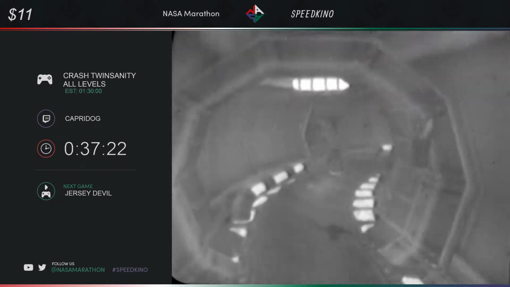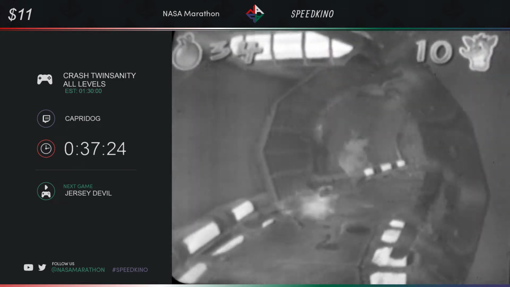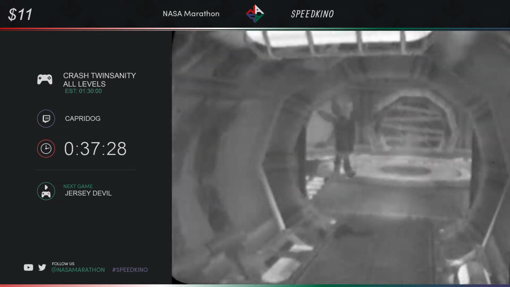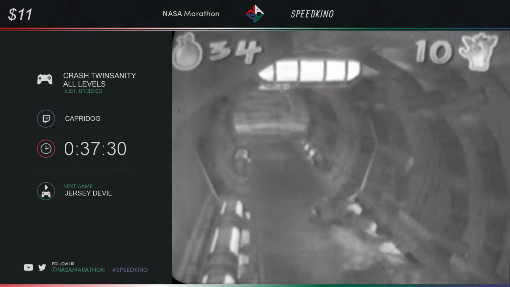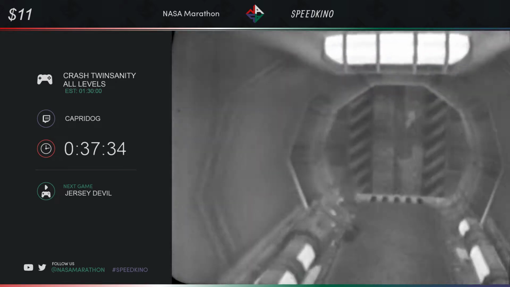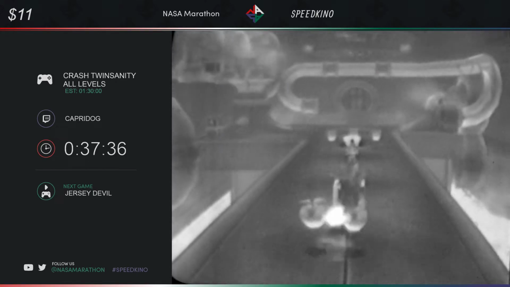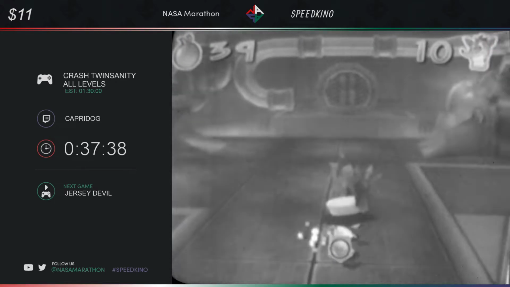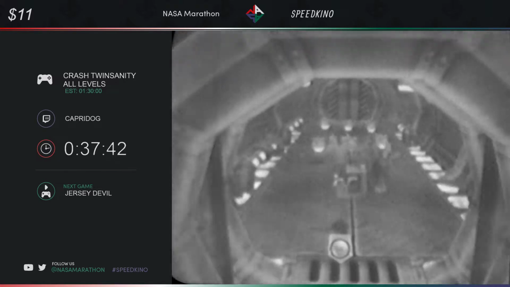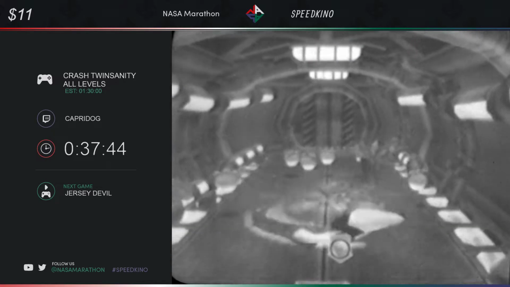So now, here's Boiler Room Doom. This is a level I was practicing a lot for this marathon, because I didn't know how it was going to go. But I'm pretty confident that it will go semi alright. So first things first, we're gonna throw Cortex over here, skipping this puzzle. And there you go, he spawned right next to me.